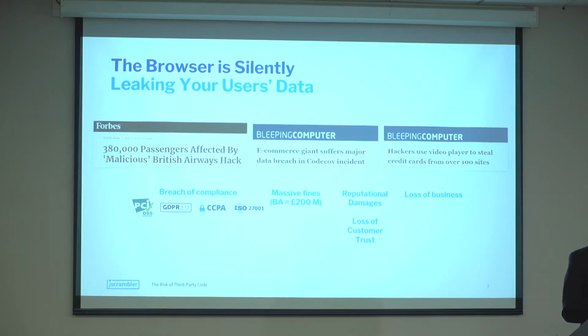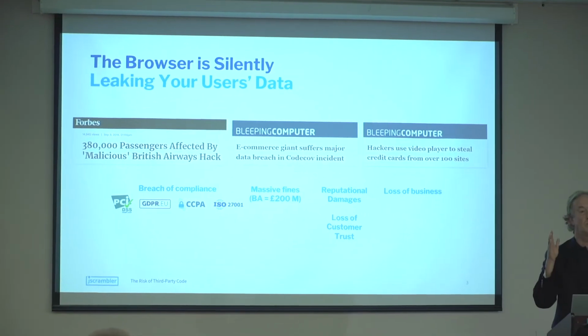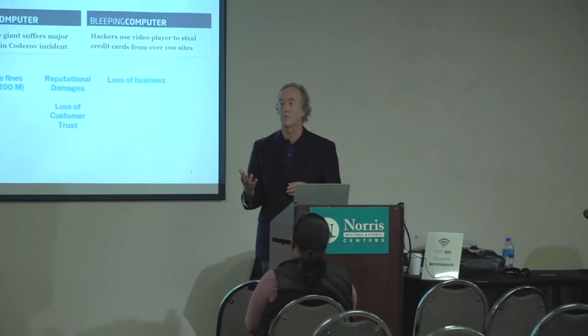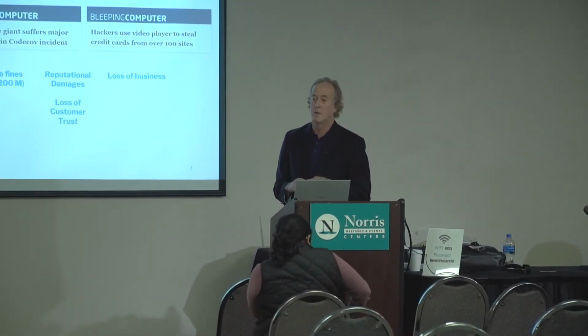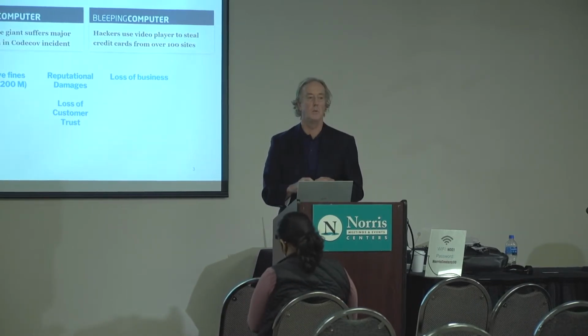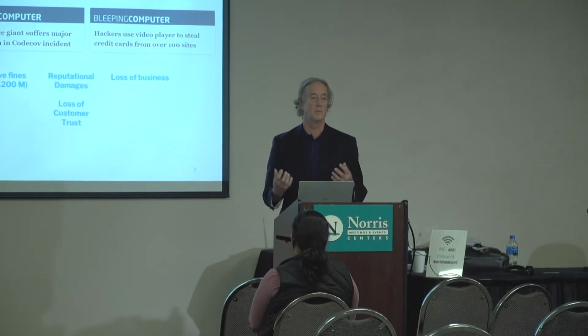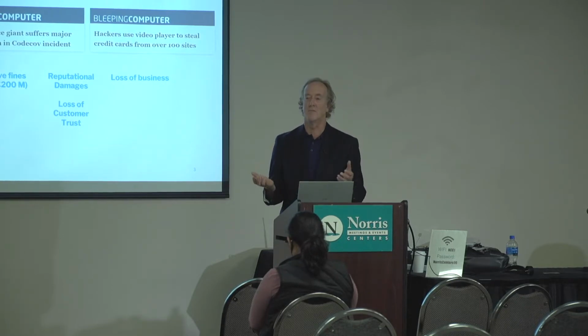Now, the interesting thing here was, was it their code that had the problem? No. It was a third-party web application that caused the problem. What happened to those guys? I have no clue. Not a lot. Fault was centered on British Airways. So regardless of the source of the code, if we have any kind of transactions we're doing online and we're using a third party for processing the payment, it's still the fault of the person whose website those transactions are happening from. So is that fair? Not really, but is it reality?